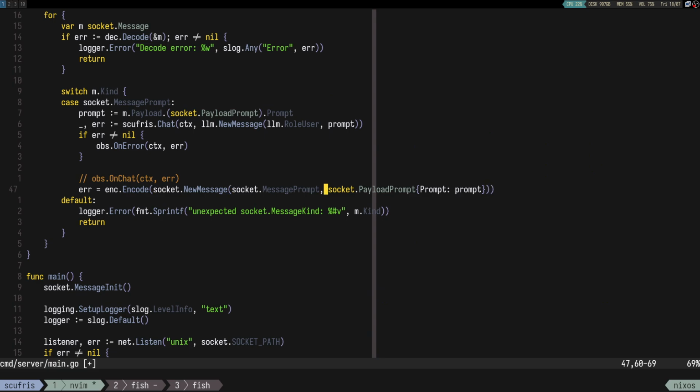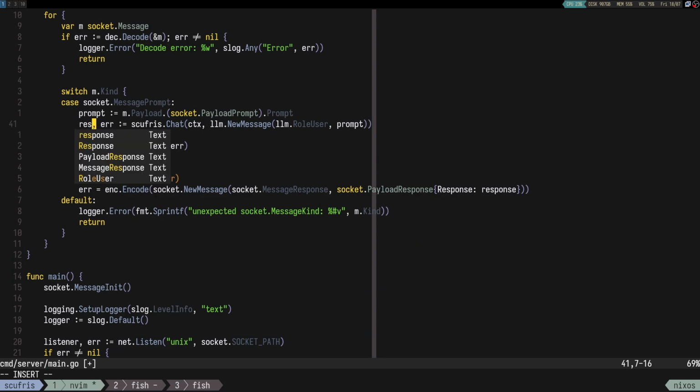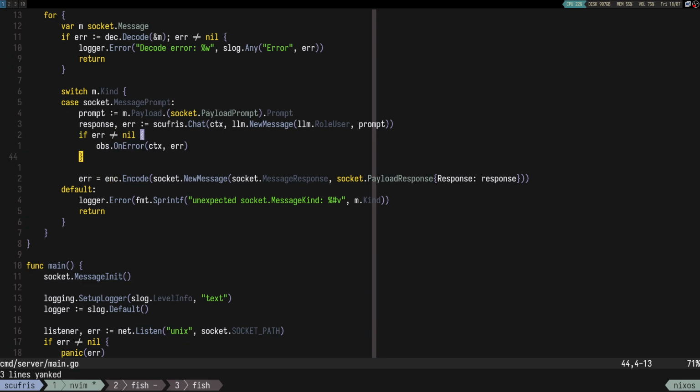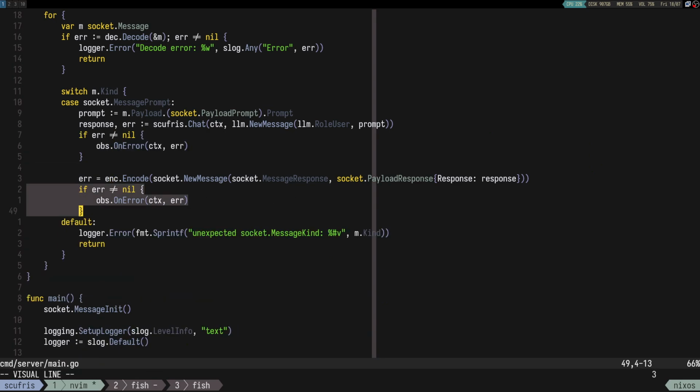Socket new message, message response, and here we are gonna do response, and the response comes from here. Obviously we can have some kind of error. I don't know if I want to show it like that or like that.